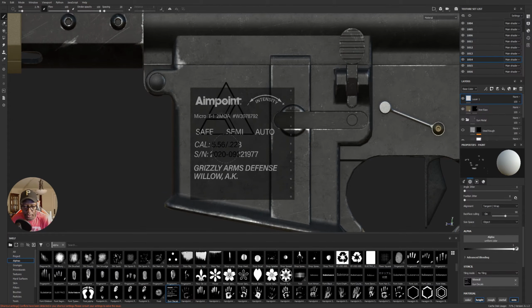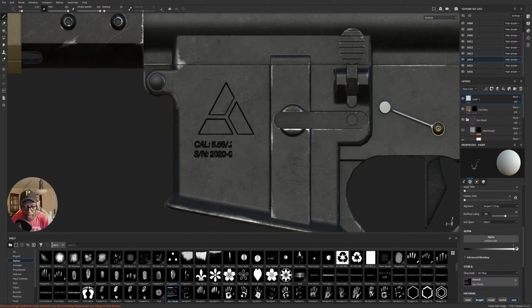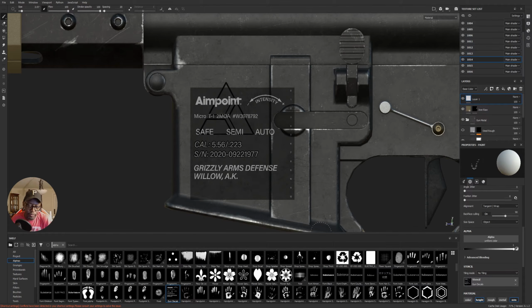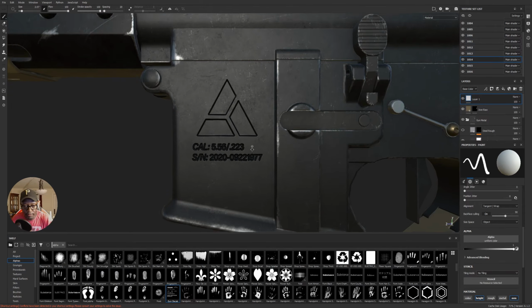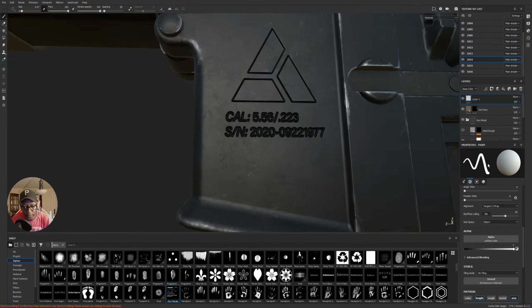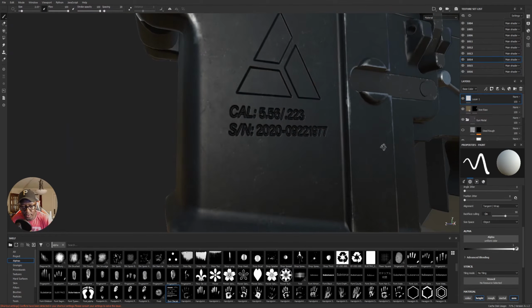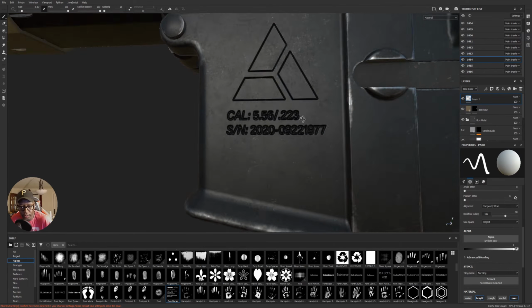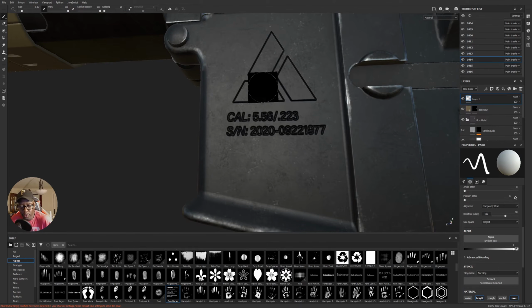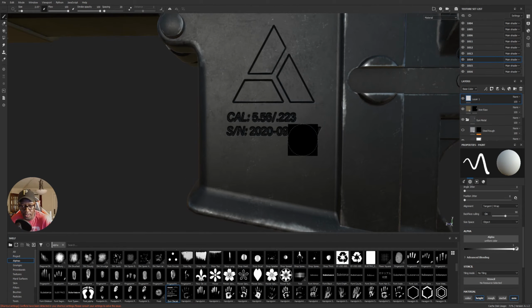So I'm going to shrink my brush down. There's no alpha, so you'll notice that my brush is actually just a square, which is fine. And you can see that I can drag that over like that. And if I turn off my stencil here, I'm going to hit F5. You'll see what we have here. Okay, it looks like sunken in text. Now, the text itself looks like it's too deep, and it's kind of giving you bad quality here. So we need to then separate the text from the logo, because I think the logo is fine at that depth, but I think the text is too deep and it's just not looking very good.